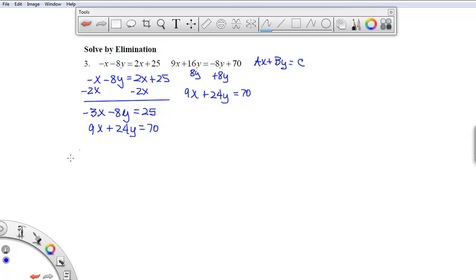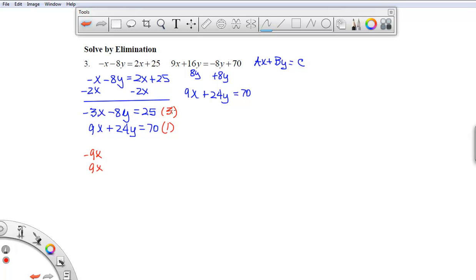Okay, so I know down here I want this top one to be a negative 9x and this to be a positive 9x. I want them to be the same value as far as the size of the digit, but I want them to be opposites of the sign. So once you've got that set, you go back up here to your problems and just decide what I need to multiply a negative 3 by to get a negative 9. Well, that's going to be 3. And then what do I multiply 9 by to get a 9 back? Well, that's going to be 1.